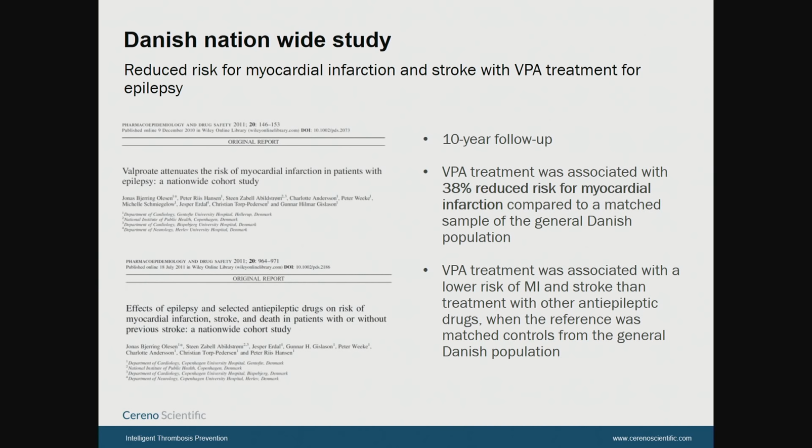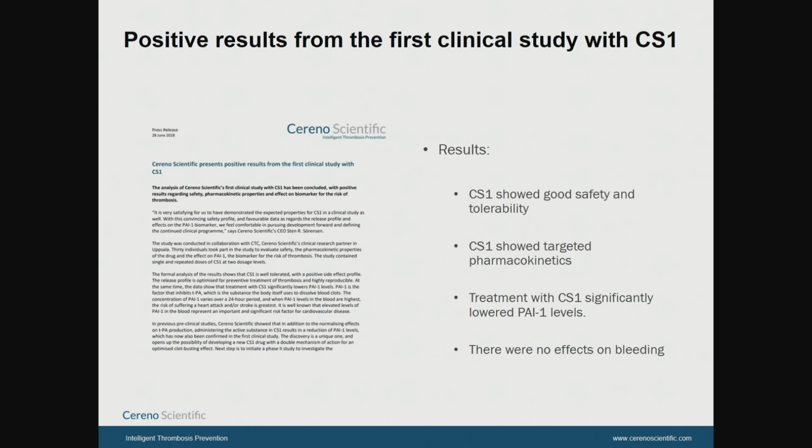Similar kind of data is for stroke in the latest study from 2018. So it's very encouraging that this data already exists in man. Now, let's move on. We have developed this VPA into a very specific formulation. It's an innovative concept where we have a delayed immediate release formulation of VPA. So if you take the tablet, it prolongs the release of the drug, and then it releases it.